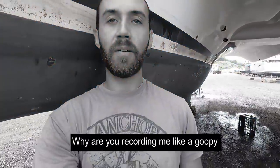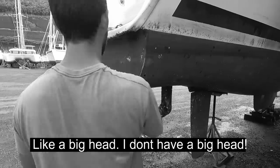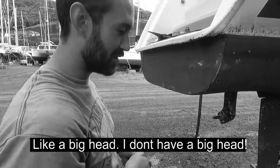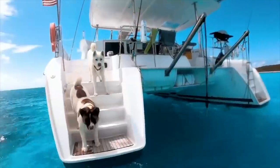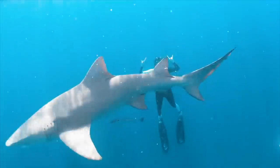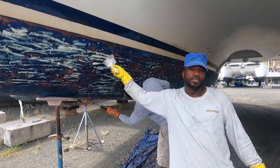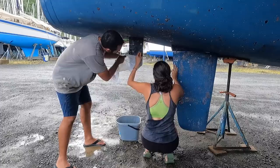Team Alejo and Andrea are going to start working on the sail drives — we're going to remove them. We've been sailing the Caribbean for the past two years, but as you saw in the previous video, we had to haul out our boat and get some maintenance done. Today we work on the sail drive cone clutches.